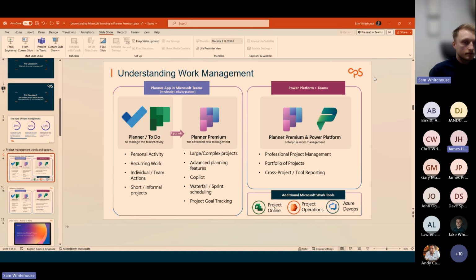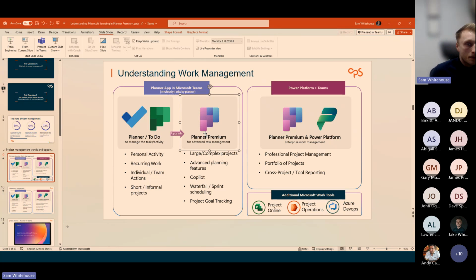So if we wanted to have things done within Microsoft Teams, we would need to look at something else to link those two together. Yeah, I mean, under the bonnet from an architecture point of view, a Planner board and to-do activities are stored somewhere that Microsoft don't give us access to. When you upgrade to Planner Premium, it creates a project in your default environment in Dynamics.